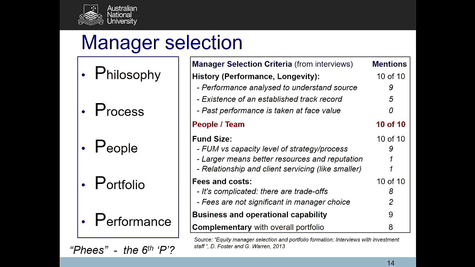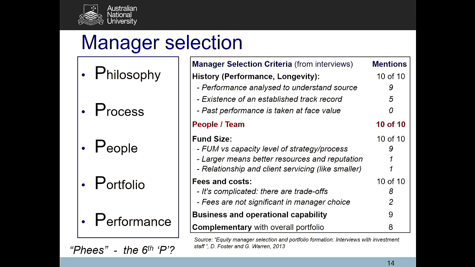So to get an idea of how the industry views all of these different factors, these are outcomes from that paper I told you about where Jeff went and actually interviewed some of the managers at the top of the big super funds. What we have is, out of every 10 interviews, the number of people that said an item was important. So you can see that everyone cared about performance history, but no one just took past performance at face value. They analysed the performance to understand the source of the returns. And about half of them cared about a decent track record, but the other half didn't. Everybody cared about the people. Remember that quote, it's the people, the people, the people. You need to trust the fund managers and believe in their skill.